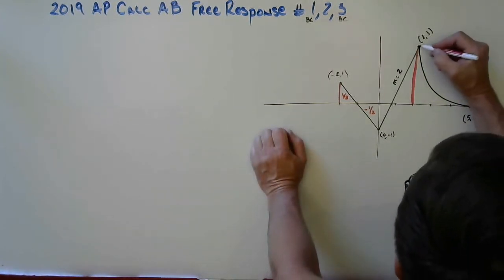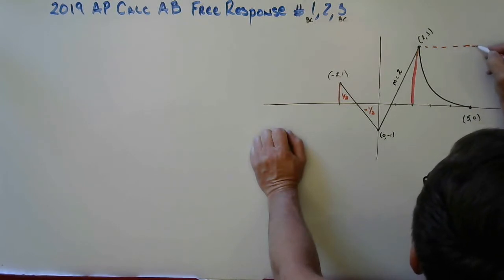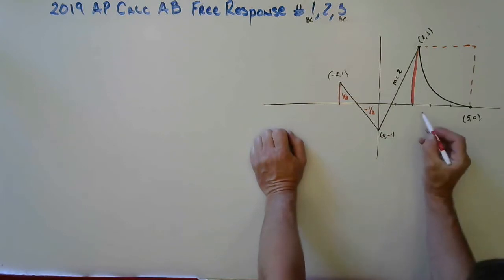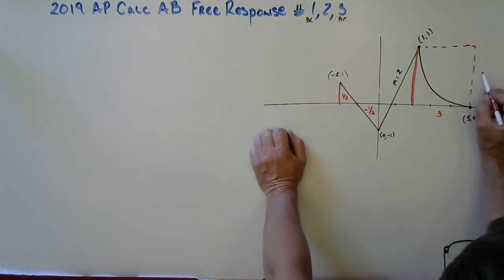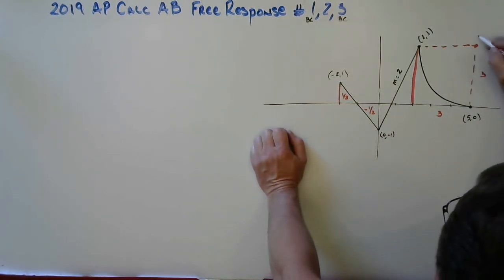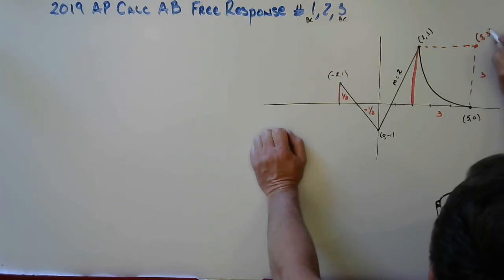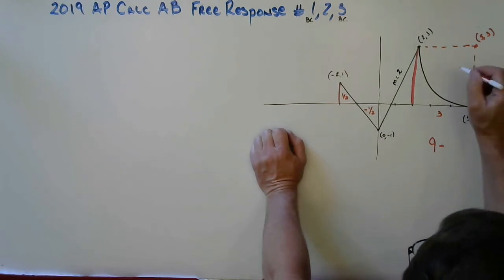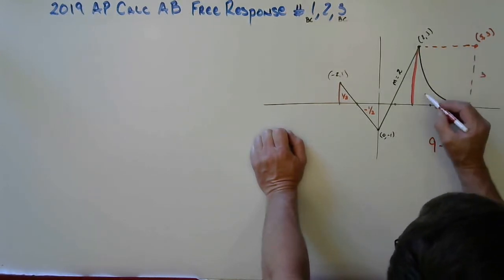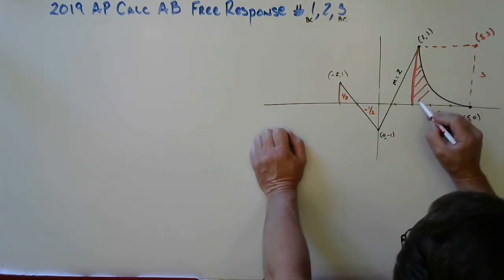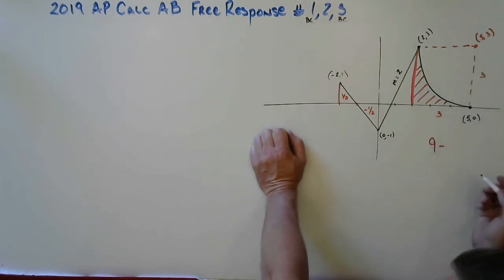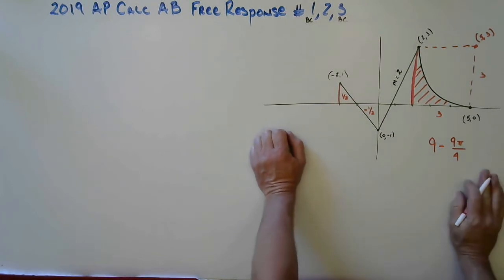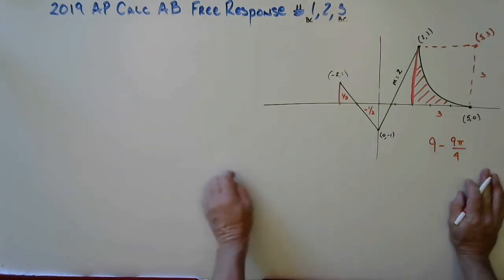All right, what do we got over here? We have a box. And the area of the whole box is 9, right? It's 3 by 3, because remember, this is the center of our circle, and that's 0, 3. So the area of that box is 9, minus the area of this piece, because we want this area right here, don't we? So it's going to be the whole box minus the quarter of the circle. The quarter of the circle is 9 pi over 4. So with the whole box, 9 minus the quarter of the circle.